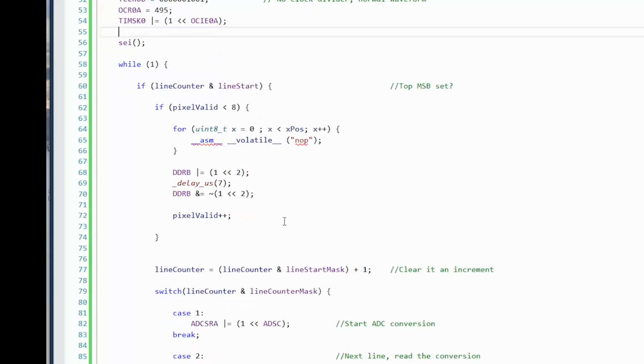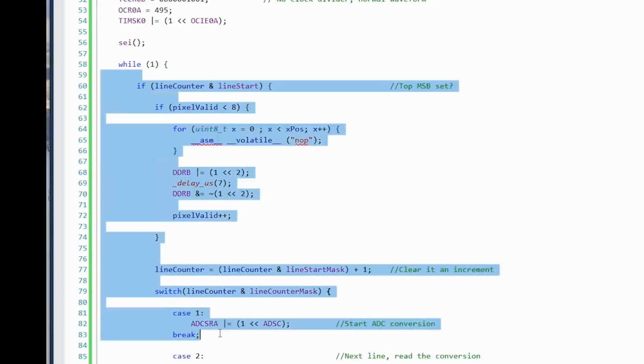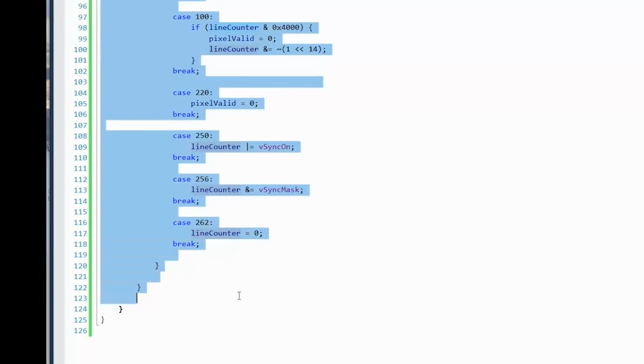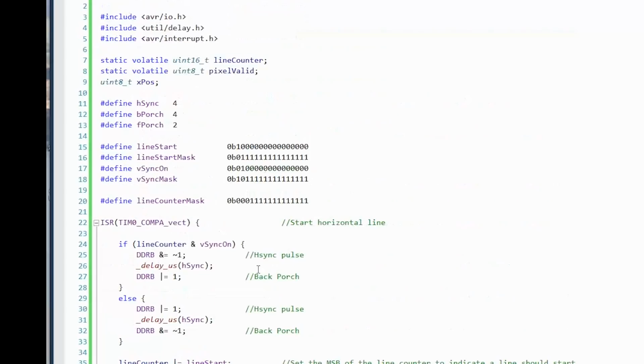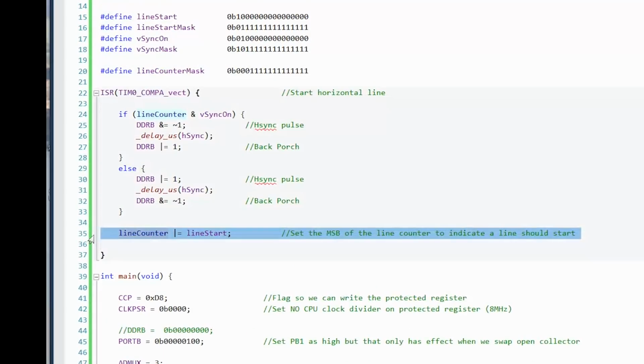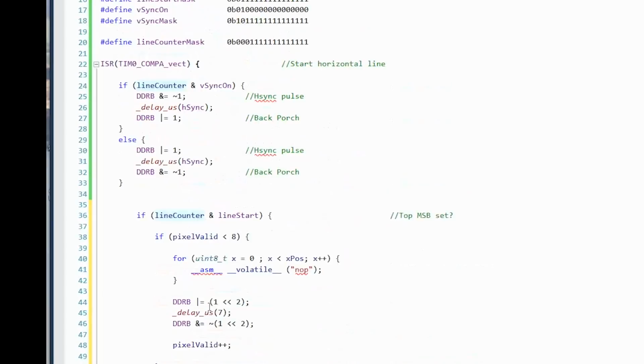All right, so there's our character there up close. You can see that there's like sloppy pixels on the left and right hand side. That's because the line is not starting at the same time every time. We might be able to fix that actually. Just as an example, so all this stuff that happens under while 1, we can take that out, right? And then we can actually put that in the interrupt, although we shouldn't, but we can.